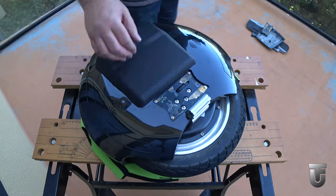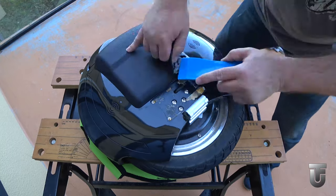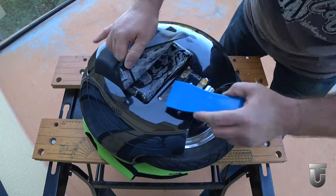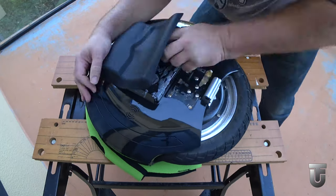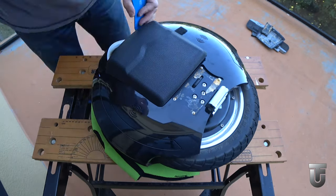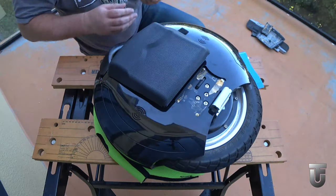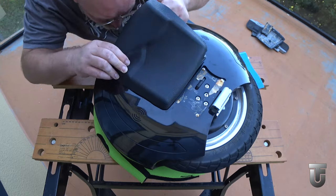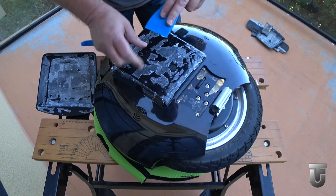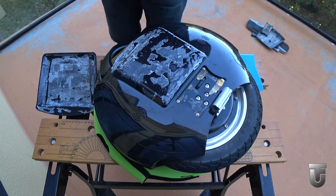The upper pads on the 14S are in my opinion the most difficult of all the Kingsong pads to remove, mainly because they're so thin. Most other pads have a lot more thickness to them, making them easier to work with and less likely to be damaged. Remember to take your time when pulling off these pads. I'm lucky I have spares on a shelf, but if you only have one set take your time because you obviously don't want to damage them. Once again the adhesive needs to be cleaned off — when it's thick it's actually easier, and it's a great job to do sitting in front of the TV with a glass of wine in the evening.